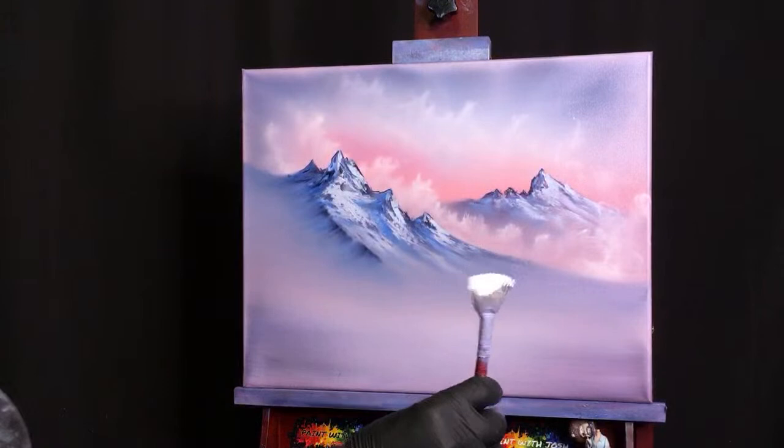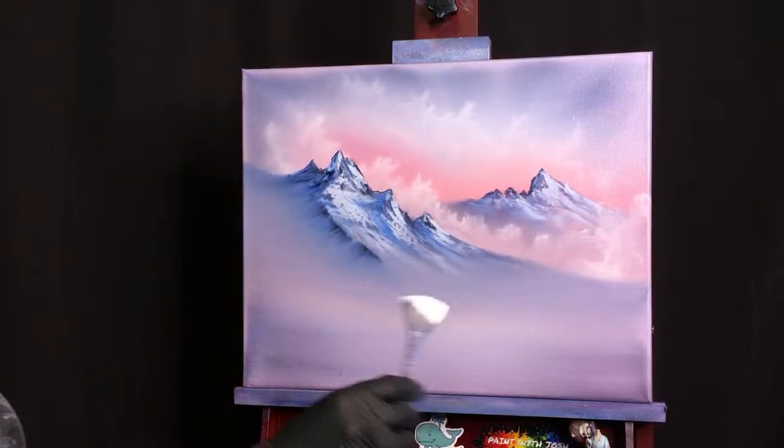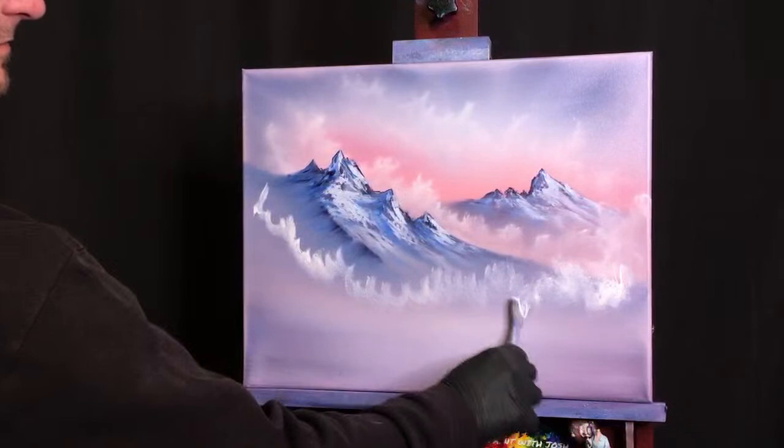So we're going to take that white paint like this, and we're going to come back in. Should we come from this side or this side? We need to make them both. So let's just come from over here. We're going to take the white paint and come in. Again, it's like you're writing in cursive. I've been doing these clouds recently, and I just love them. It's literally like you're writing in cursive. That's the easiest way to explain how I've been doing it.